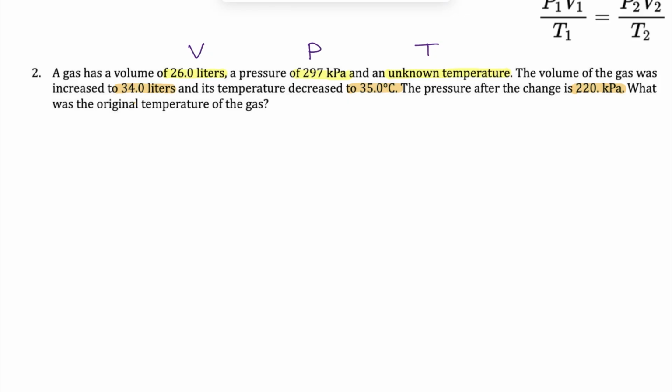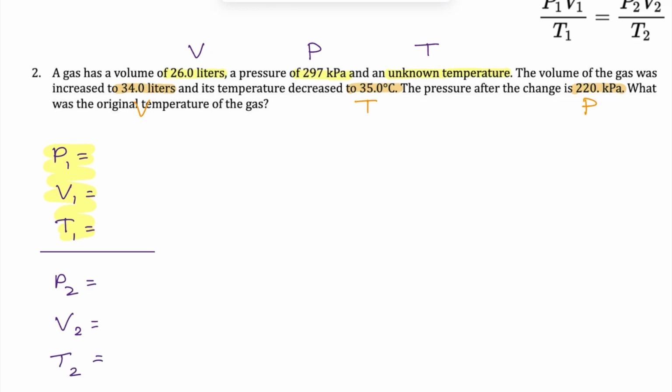And so when we're looking at this, we have two volumes, we have two temperatures, we have two pressures. And so we have all three of those variables. We need to just make sure as we're organizing these, P1, V1, T1, it doesn't matter which of these I make my ones and my twos, but I just need to make sure that these are all conditions that are happening at the same time. Same thing then with my P2, V2, and T2.